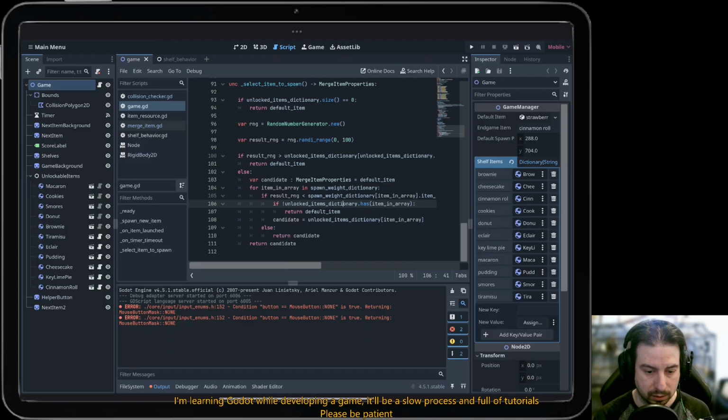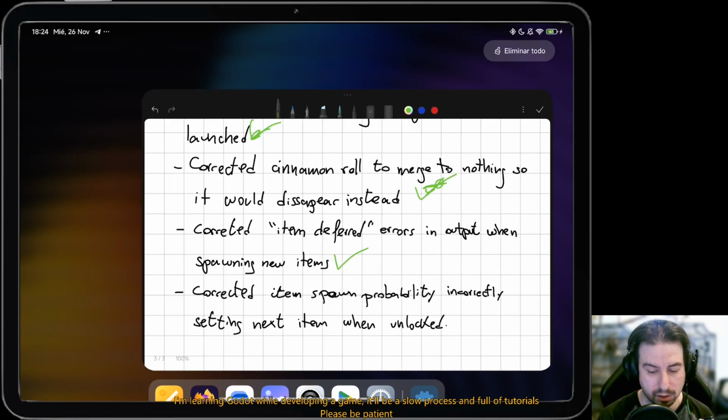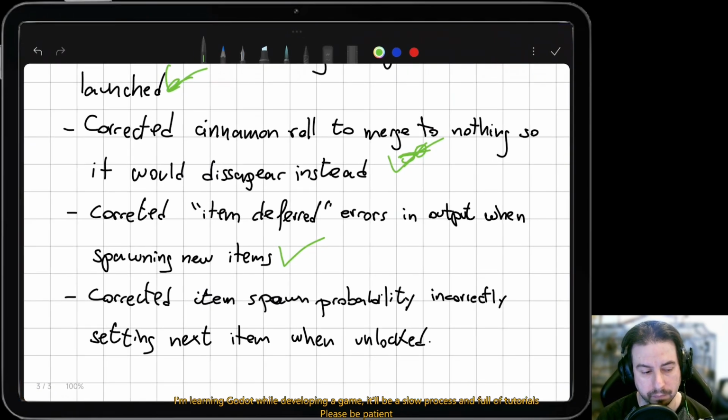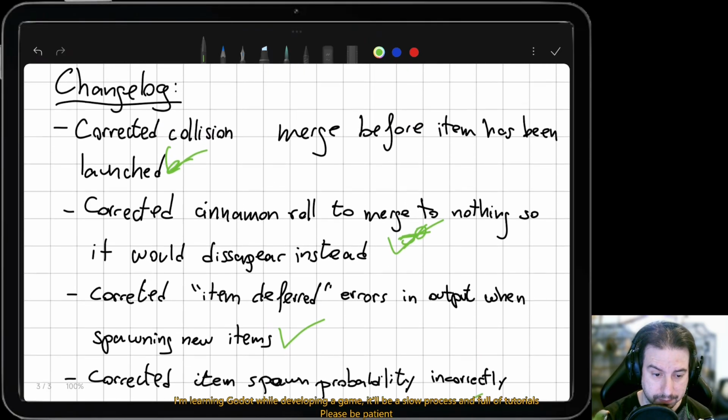I hope that's thoroughly explained. If you have any question about that, just use the stream chat, or if you're watching this on YouTube, leave a comment and I will happily explain in any language you're comfortable with. I can explain that in English, Spanish, Catalan, and a little bit of English. So yeah, that's it for our bugs.